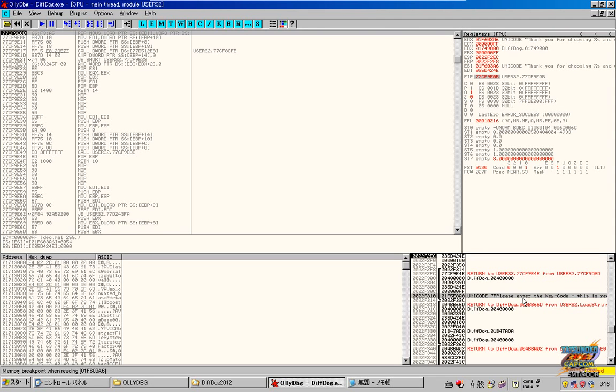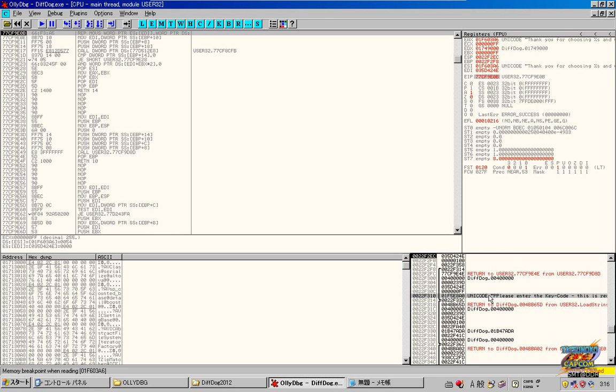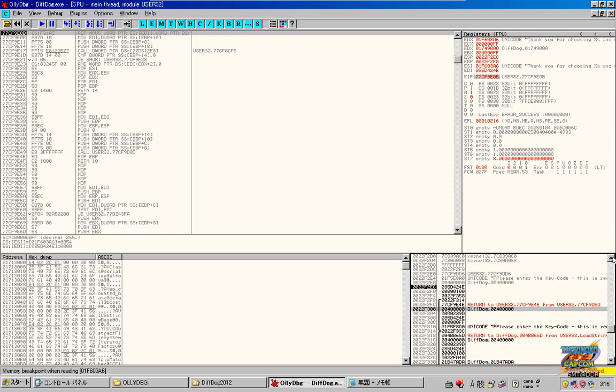So see, things like this, let's say please enter. You see it here. This is the stack, by the way, this window. So you see it's getting ready to show that message. You already know that by the time you got to this point, you're in trouble. So we're going to go look at this stack and see where the stack came from. Oh, by the way, Windows programs tend to load at this address. They tend to. This can be changed, but Windows EXEs tend to load at that address. That's going to be important at the end of this tutorial, but I'm not going to get into that right this moment.